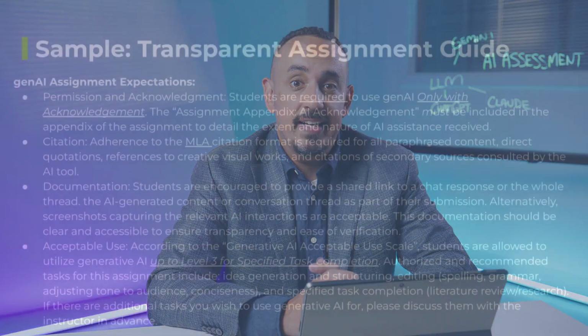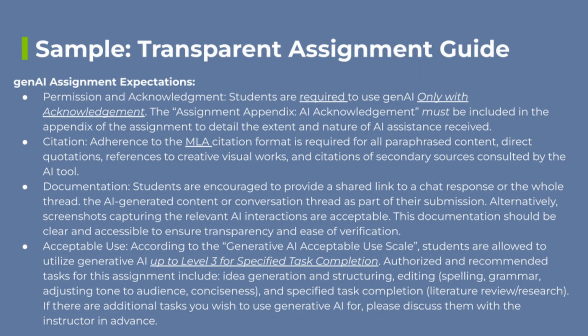Okay, I have two final implementation tools and tips to help you put this all together. First, I want to share an example from one of my assignment guides. I've included a section on generative AI assignment expectations. Just like my assignment guide covers the task, the purpose, the criteria, the deadline, and submission guidelines, this past year I've been adding an extra section to ensure transparency and clarity about what is and is not acceptable use of AI for each assignment. A link to this guide will be available in the resources, but let me highlight a few key points.